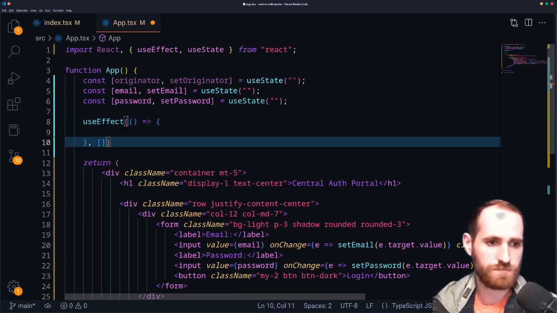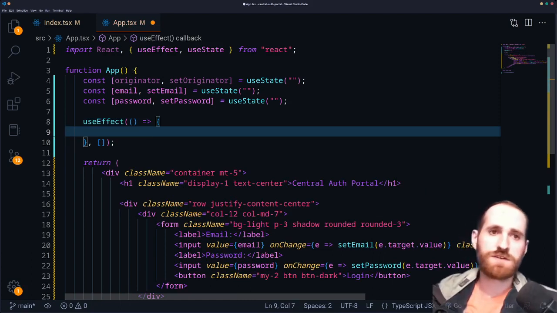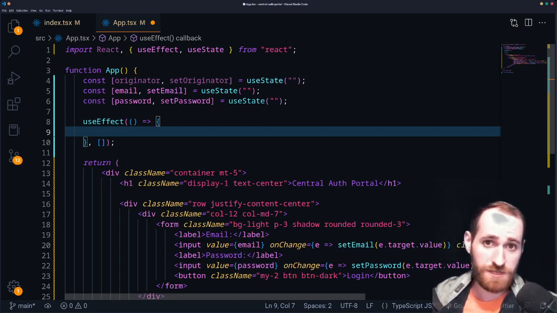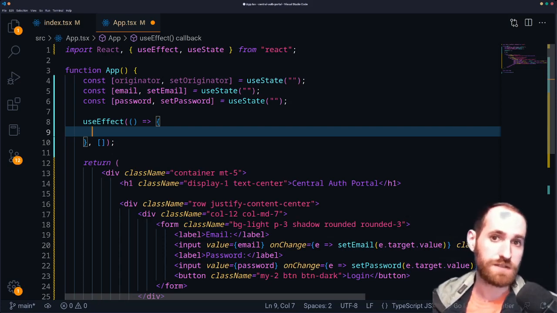All right. Now, what we need to do is construct a URL object based on our current URL. And I'm not using anything like React Router DOM on this. This truly is like a single view application here, just a straight up App.tsx. So I need to create a new URL object from our window location. And then from there, we can use URLSearchParams to see what we've got in there. And that can tell us from which application we got to this page.